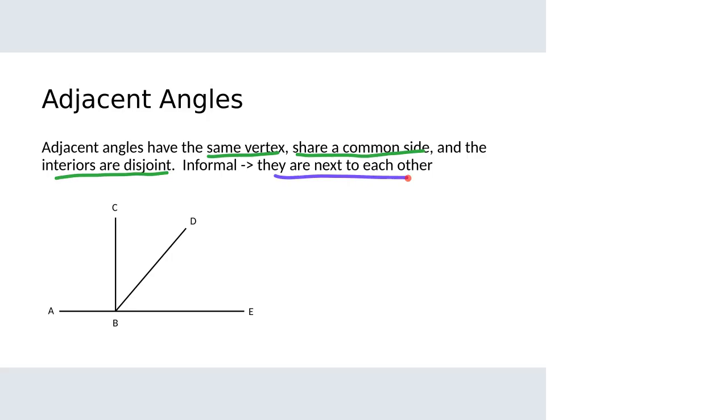And so an example of adjacent angles in this particular triangle would be angle CBD right here. And adjacent to that is angle DBE right here. Those two angles are adjacent. Angle CBD is adjacent to angle DBE. Hopefully, the way that I named those is comfortable for you. CBD and then DBE names the angles. If you have any question on how I named them, please let me know.